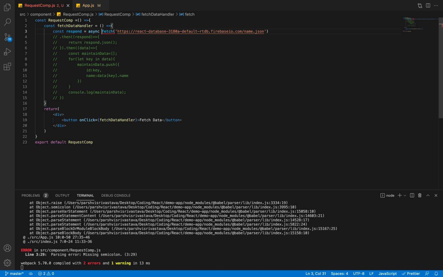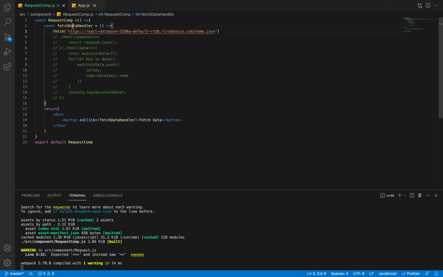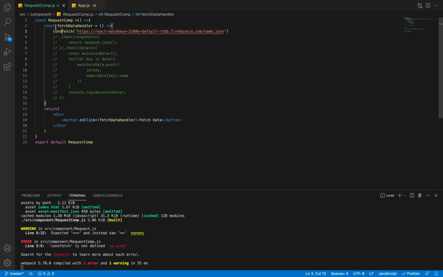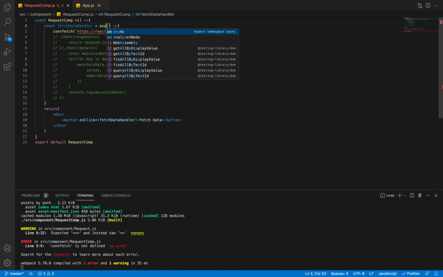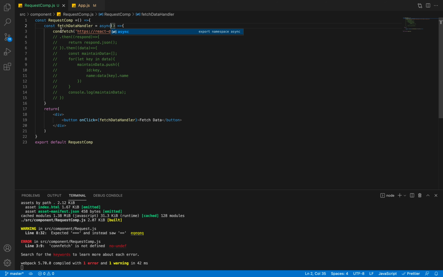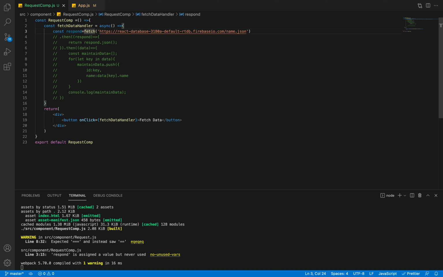Okay, first I need to put this handle method we are calling to async. And then I'll put respond equal to this, and then I'll put await here.